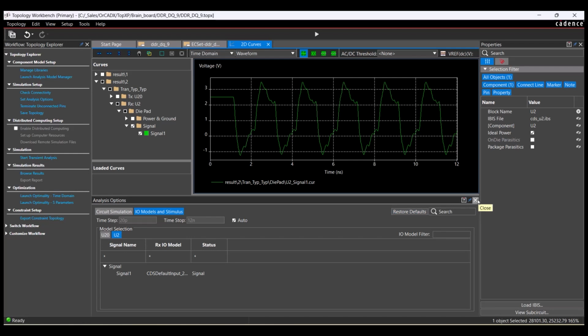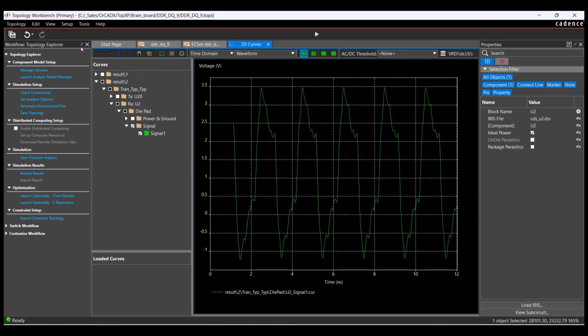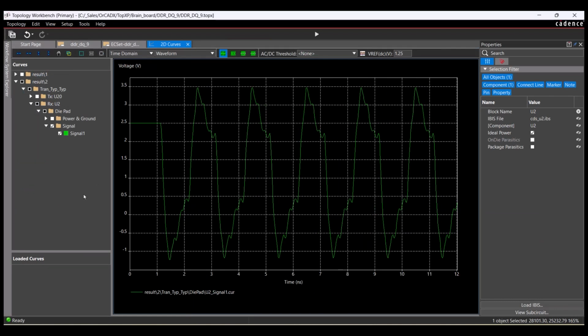When that simulation is complete, you can minimize some of the other tabs if you'd like to get the simulation results in full screen. These simulation results are going to show you the results in a couple of different ways. So here you have this hierarchy now showing you all the different signals that were simulated.